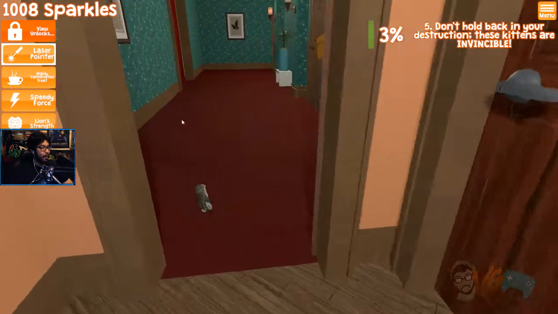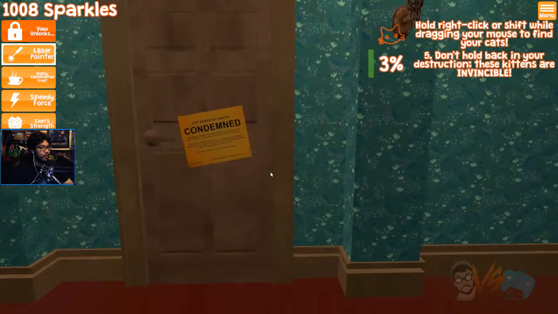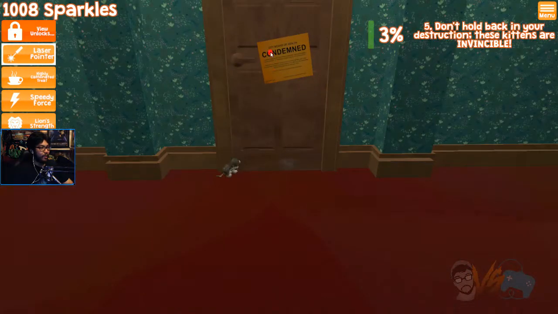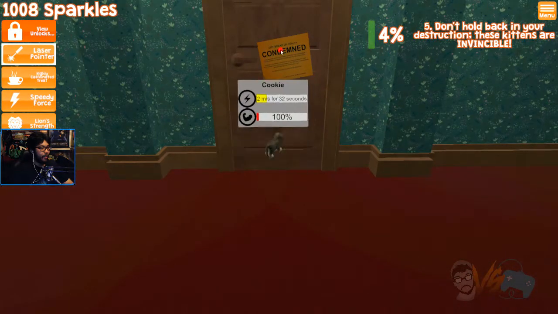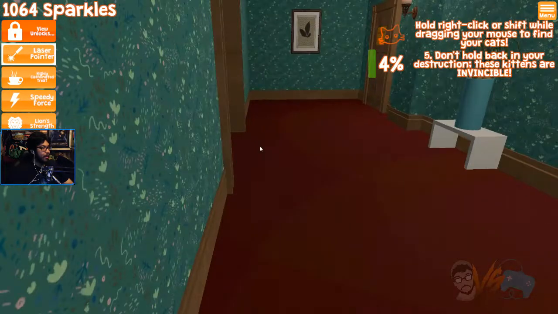Can we open this door? We can keep going. All right, what's this? The condemned city board of health. This building is, oh, whatever. Get in there. Go, get in there. Ready? Go. Oh, I can't open it. Come on. Maybe if we make him super strong. Super strong. Ugh. All right, doesn't work.